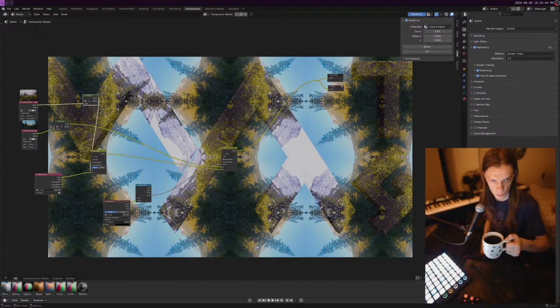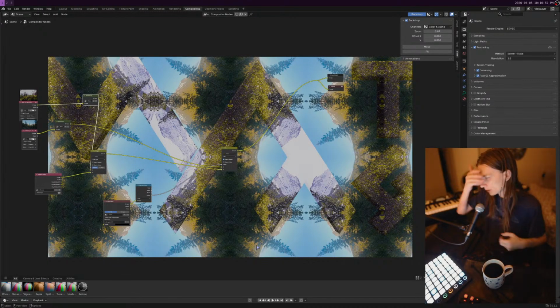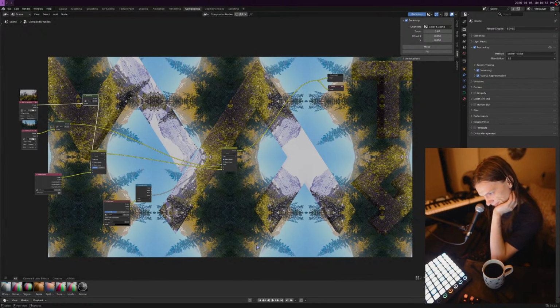Requires more tuning, but it's way faster. And for some reason, the ROCm drivers, which is what I need to use my graphics card with Cycles, don't work.